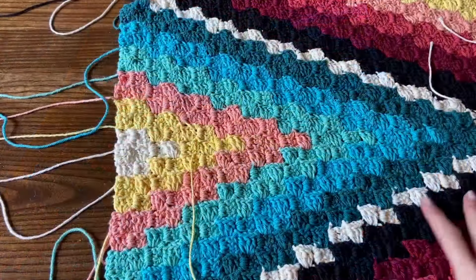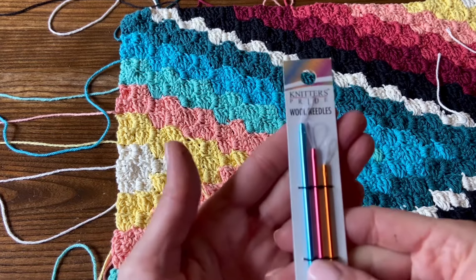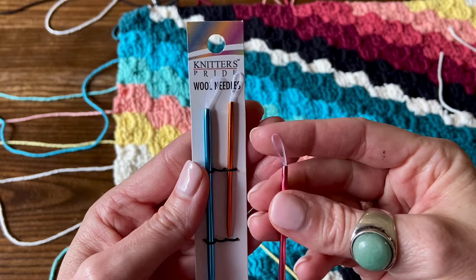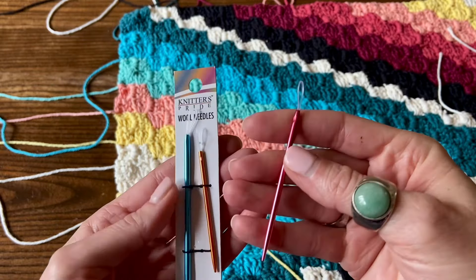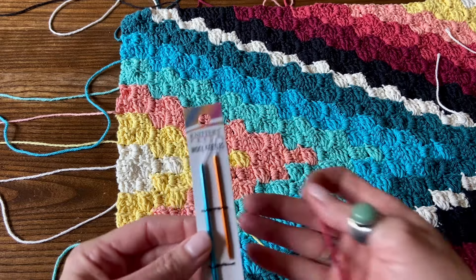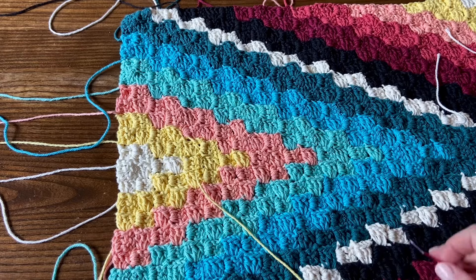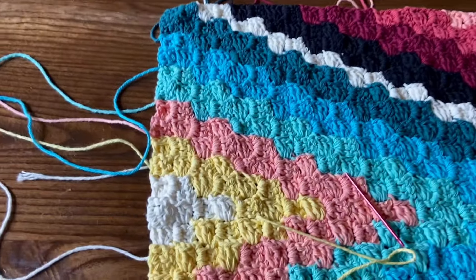First I'll show you how I like to weave in my ends. My favorite needles to use for this are Knitter's Pride wool needles. The reason I like these is because they have a little nylon loop — it's like a big eye — and I'm like 46, it's getting hard for me to thread a needle. I love to use these Knitter's Pride ones; I'll try to put a link. They're relatively inexpensive. I got mine at my local yarn shop in Cortez, Colorado, though that's still an hour and a half away. You can also just use a regular yarn needle from Walmart. I like to thread the needle with the tail here.